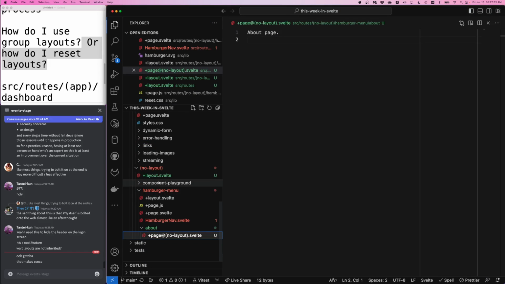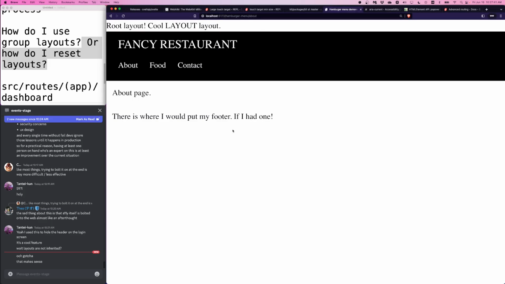And we're bypassing the hamburger menu layout by using the @ syntax. And if I get rid of all of that, it'll use the full cascade of every layout. There's the page, there's the hamburger layout, there's the group layout, and there's the root layout. And that is how you do layouts. Those are the tools at your disposal.